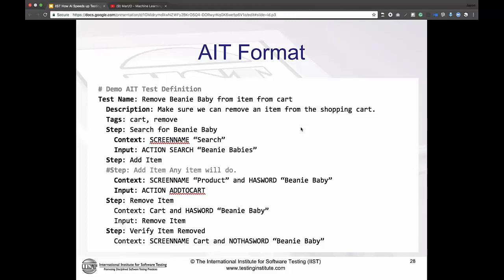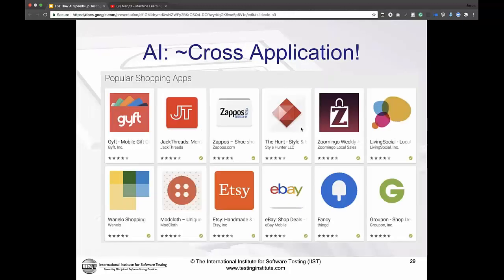Or any kind of auction-level app. So the beautiful thing is that if another app is labeled correctly, it has a label, it has the same things, called a search screen, a cart is a cart screen. The AI abstracts the test case from the implementation, which means that that shopping cart test can run across multiple applications. We've done that in our labs already, and we're expanding that out to a large test suite.